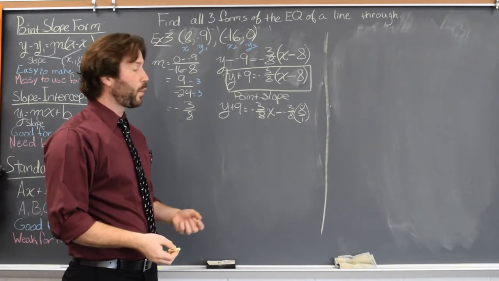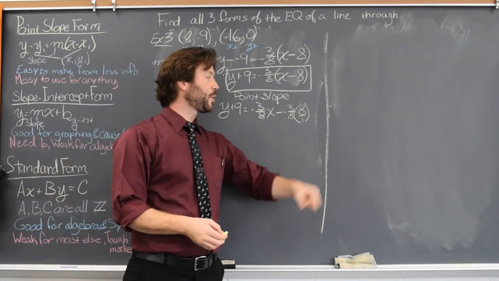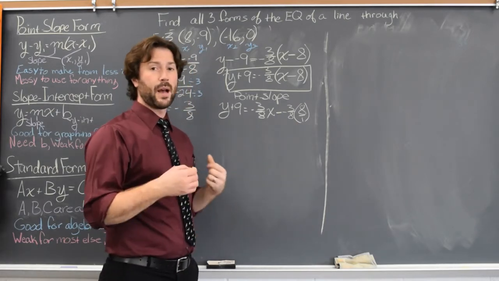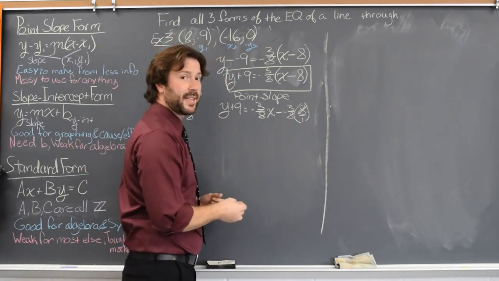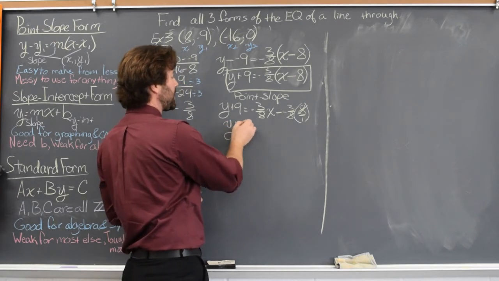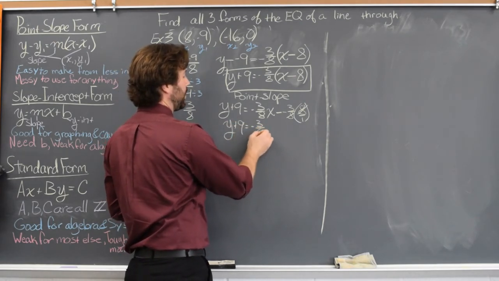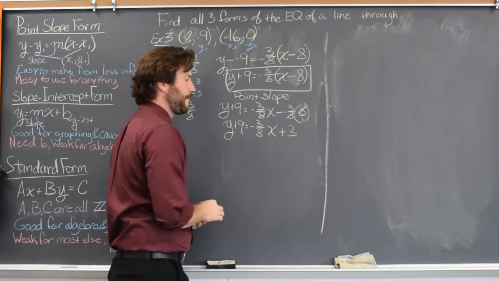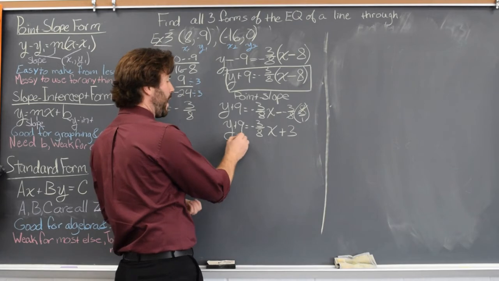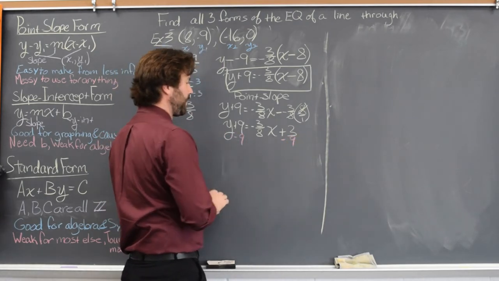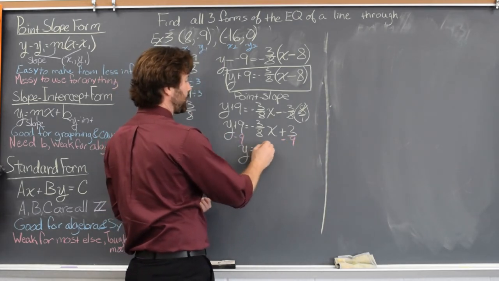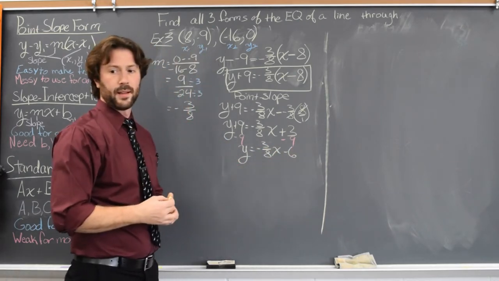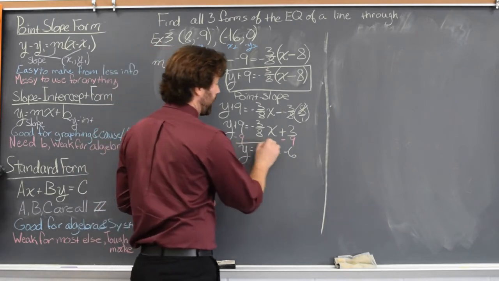Now, it worked out pretty nicely for us again. Put that 8 over 1, multiply straight across, and we'll have 24 over 8, which reduces down to 3. What happens is those 8's cancel. So I have y plus 9 equals negative 3/8 x, minus a negative becomes plus 3. Last little bit, I need to get that y all by itself, so I'll subtract 9 from both sides and have y equals negative 3/8 x minus 6. And this is slope intercept form.